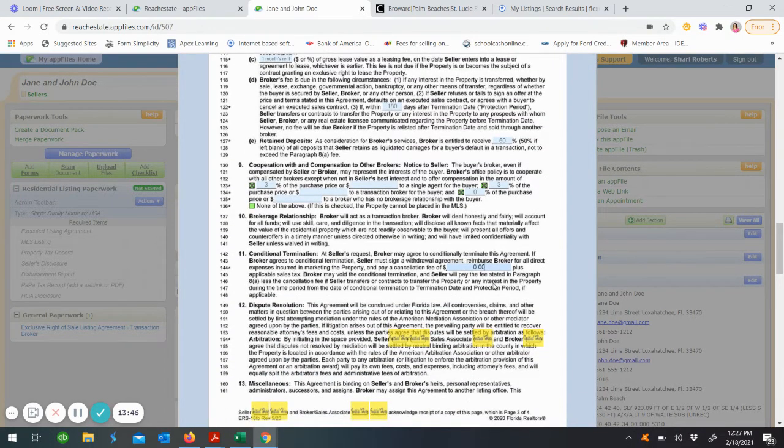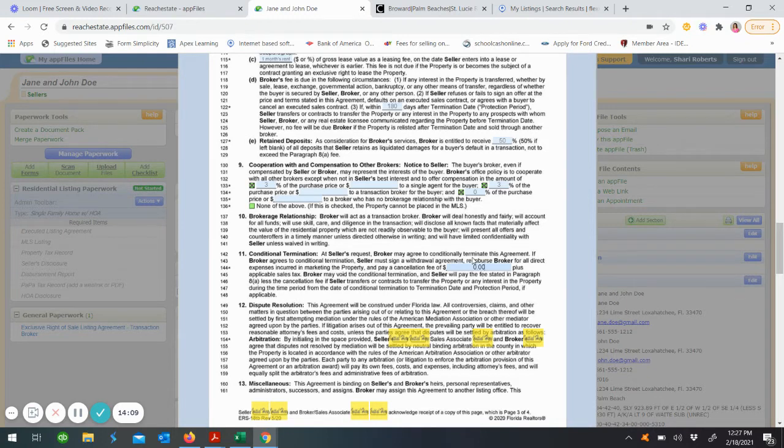But what I always say to them is, look, if you don't like me anymore, or usually it's because they change their mind, or God forbid something happens in their life, they really don't want to sell the house anymore. They just terminate the agreement. I let them walk away. And that also helps them to sign a 6-month listing agreement with me, because other people say, oh, I only want to sign a 2-month.